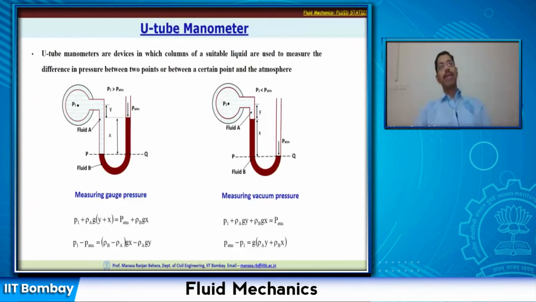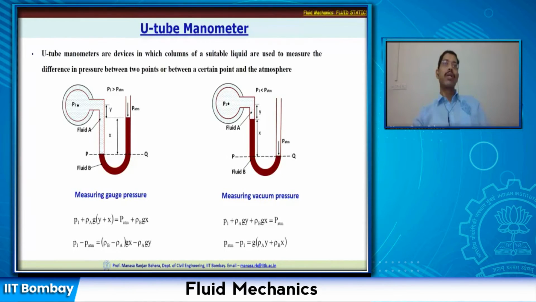Anyway, we will see that in more detail. But now let us look at how this is measured. We already know from our initial understanding that pressure within a continuum fluid at the same elevation is going to be the same. Now here, if you look at this, the manometric fluid is extending up to this. So the fluid is continuous up to this.